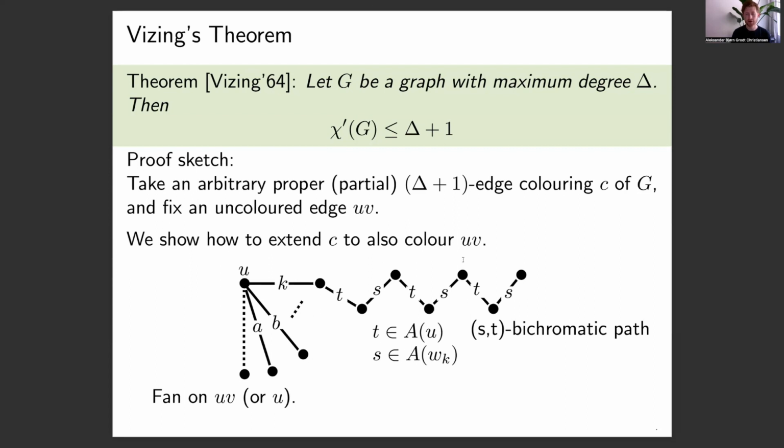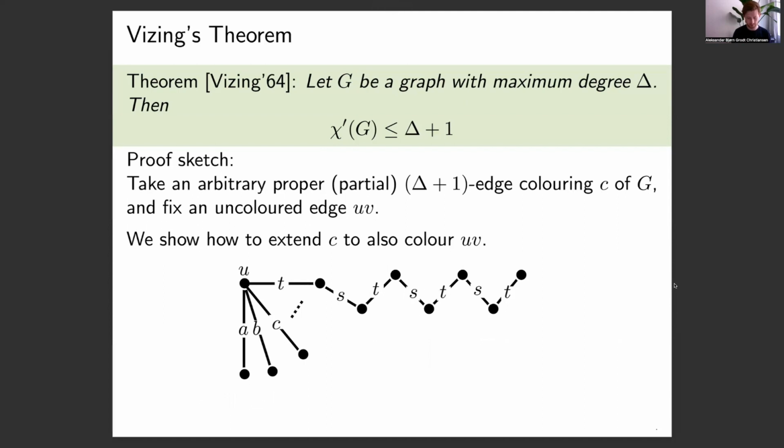Now, this bichromatic path might go back and start to intersect and overlap the fan. Those cases can also be handled. I'm going to ignore them for now and simply say that this bichromatic path ends somewhere in the distance, far away, that we haven't talked about. And then this bichromatic path would actually allow us to extend our coloring, because we could shift the uncolored edge all the way up onto k, and then we could shift it along the bichromatic path, and in the end we'd get a color that's available at both endpoints, and that would allow us to extend the coloring, right? It would look like this.